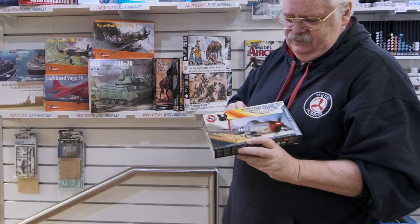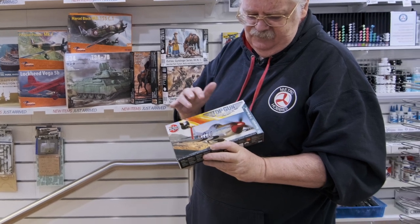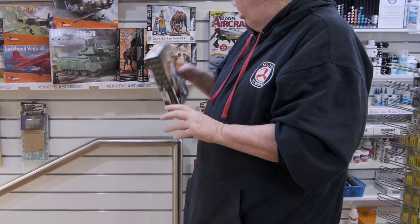Going back a little bit, we've had some new stuff from Airfix. This is the reboxing for the Top Gun series that they're doing. This is obviously Maverick's Mustang. I'll show you some others down the bottom there.